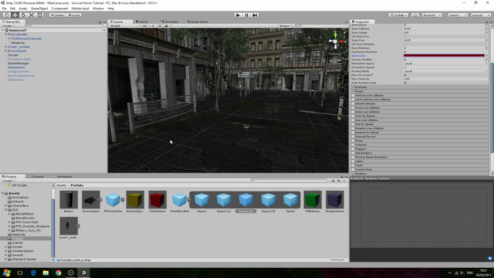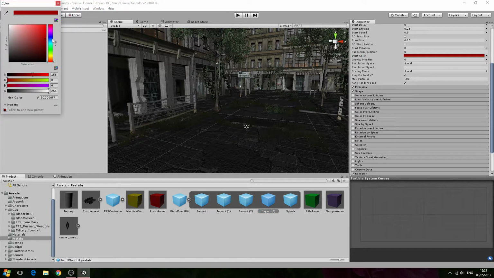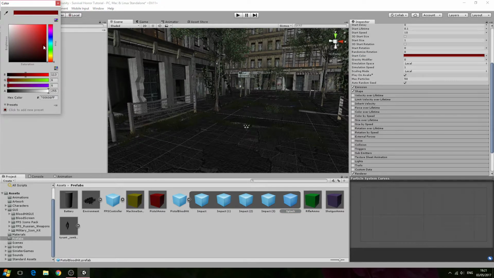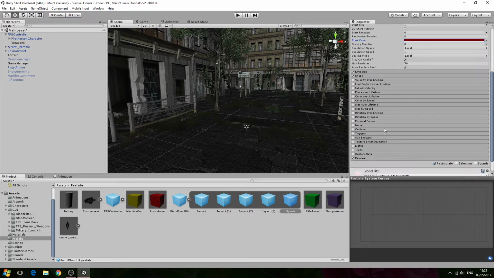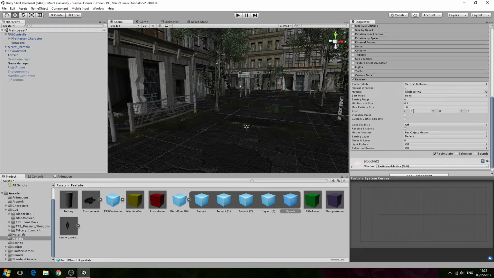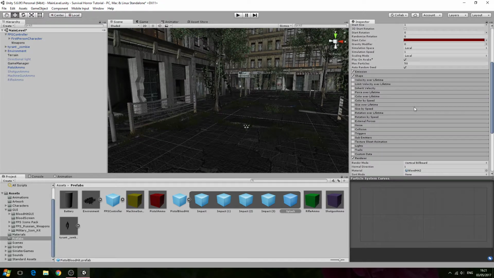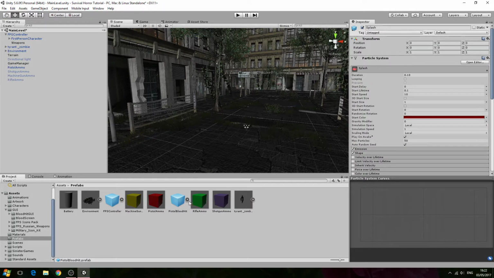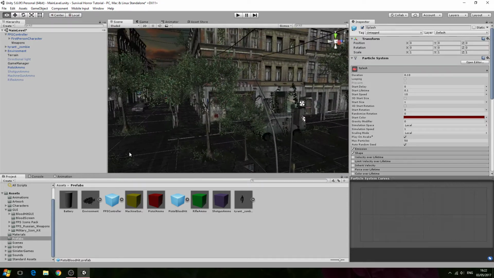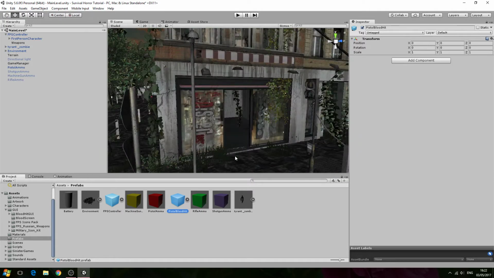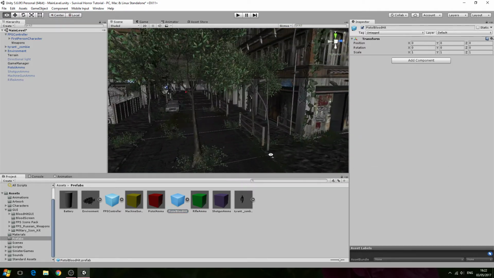And as I said, you can spend a lot more time than I am here, because I'm sure none of you really want a half-hour video where I'm doing nothing really but tweaking and trying out different numbers, different variables. I might actually drop that back down to 5 for the max particle size on the splash. But as I said, you can spend a lot more time, and I would say make a different one or tweak them values for each and every weapon.